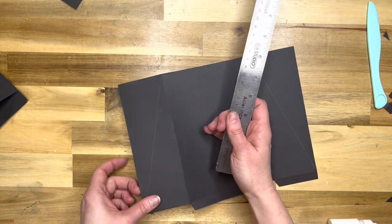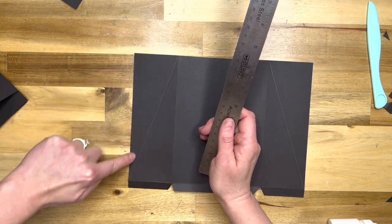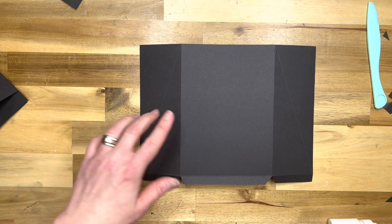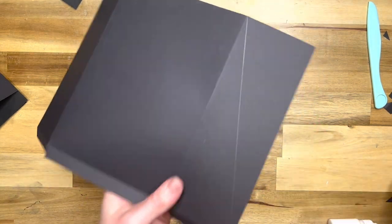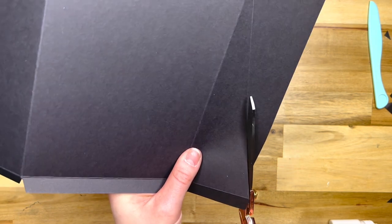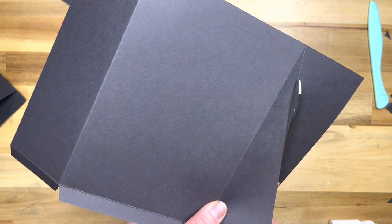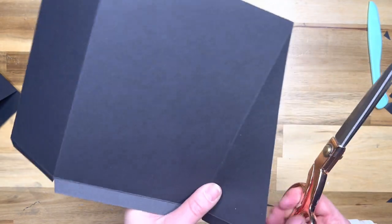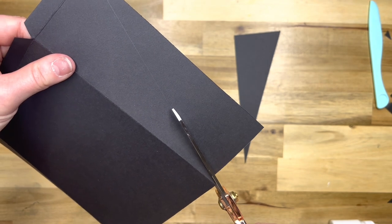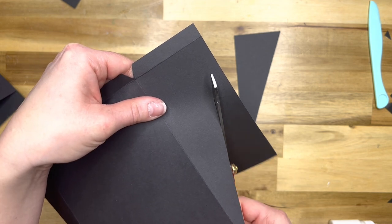And you're going to do the same thing on this side. From the score line down to this edge, put the ruler there and make a mark, a straight line or a diagonal line, I guess, but make sure it's straight down. And then you can cut that out, okay? So I'm just going to use my scissors. You can use your craft knife. You can use your paper trimmer. Whatever you'd want. Just cut that whole section out.